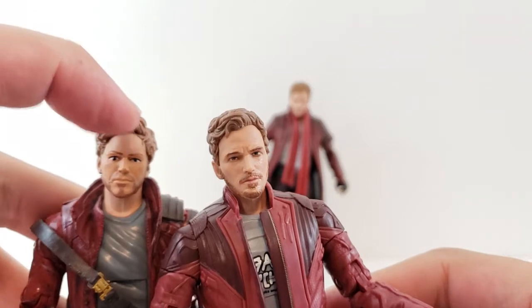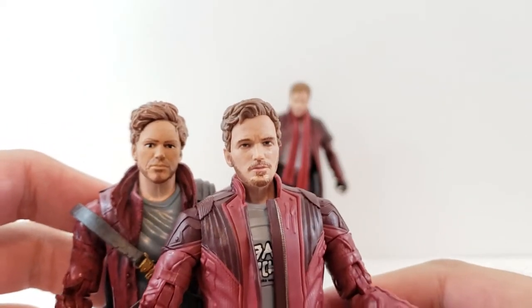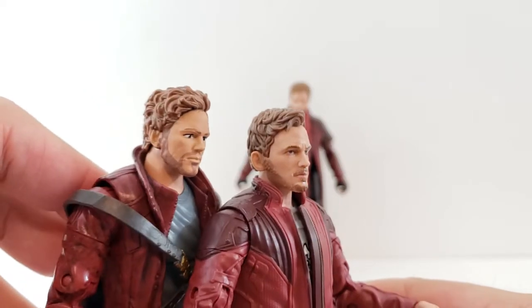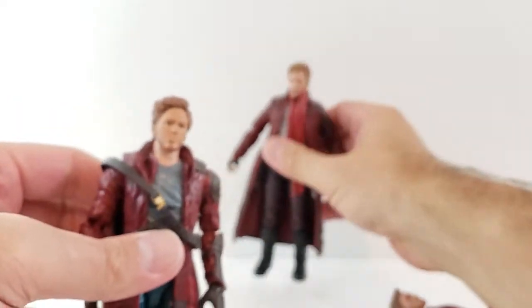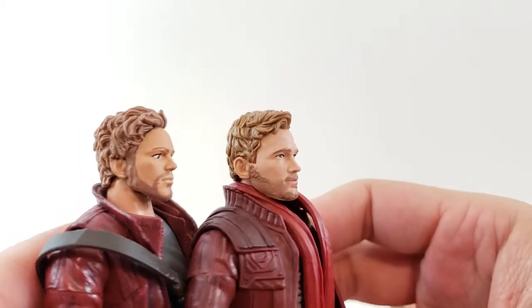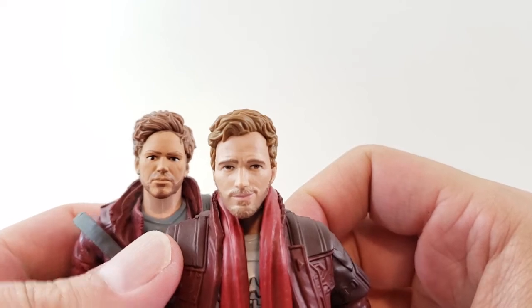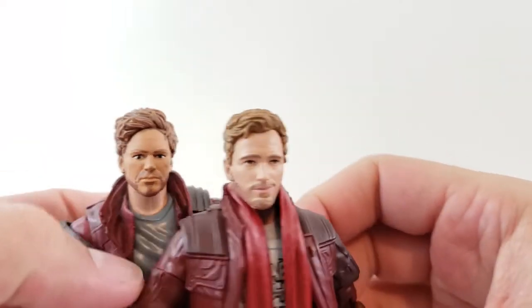Like this looks like you can use a head for like a fodder to make some other character. It doesn't even resemble Chris Pratt. So cool. But here you go. It's just cool seeing that variation, just how much better these figures have gotten. Right? I mean, geez. It's just nuts.